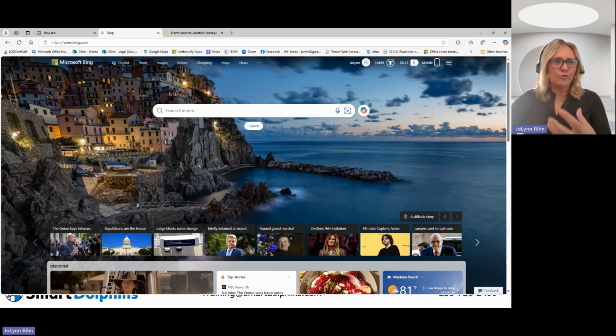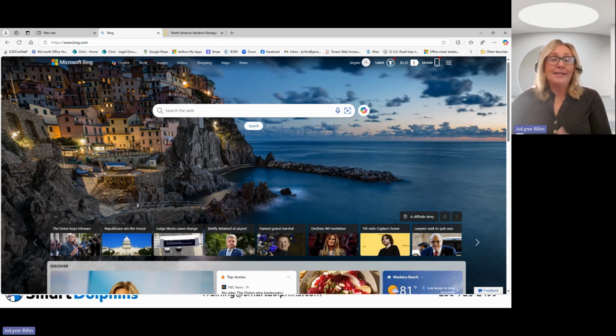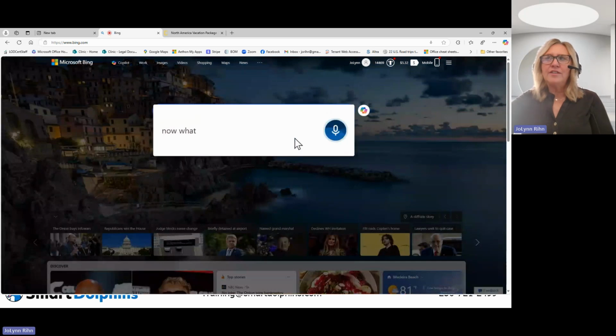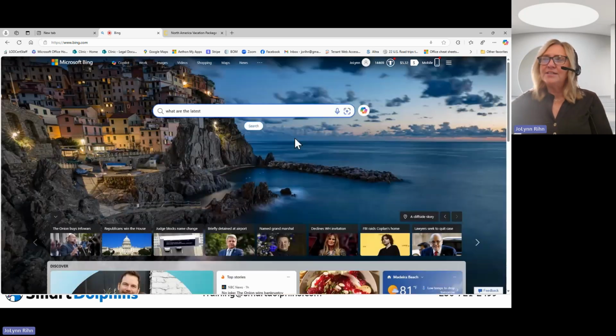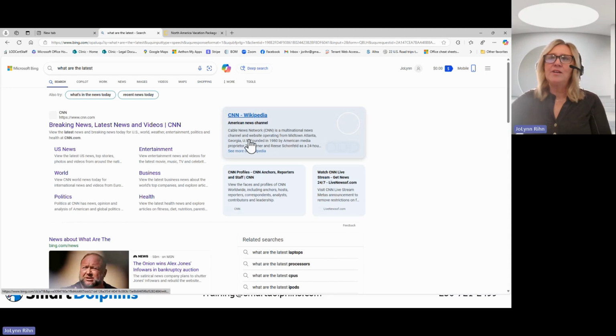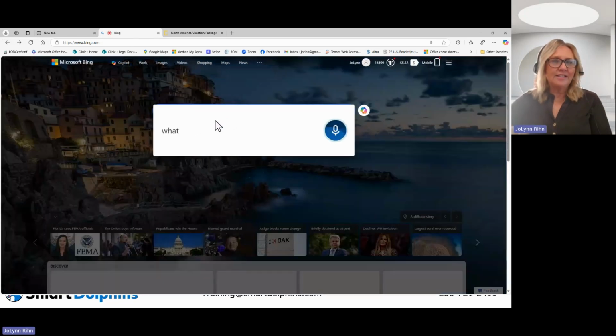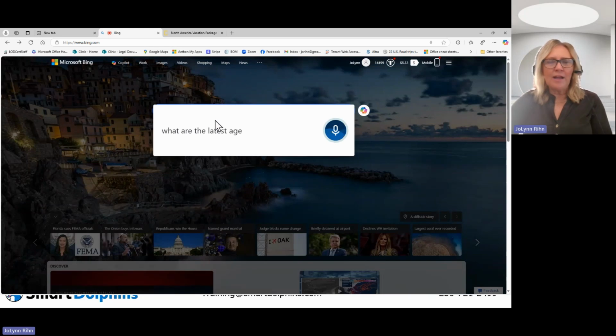So a lot of times we want to do searches with Copilot. And let's say that I want to find, what is the latest Copilot Plus PCs coming out. I'm going to just click on the microphone. Click allow. Won't ask me that again, but come on. What are the latest PCs? It didn't give me a chance to finish, and it's actually talking to me, but let me come back here. What are the latest HP PCs that have Copilot built in?